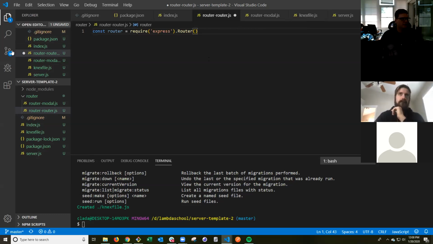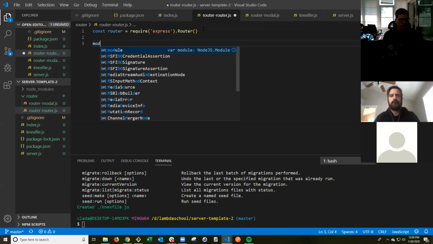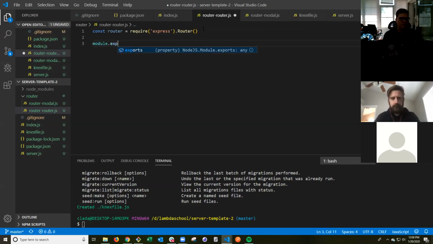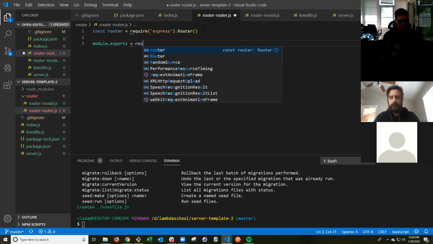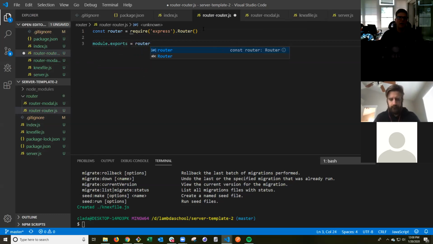And basically the only other thing you're going to be returning out of here at the moment is a module exports. We're going to set that equal to the router. So when we're done writing our router files, we're going to export that, depending on what it is, and import that into our server file by the relative URI that we want to use for this specific part of it.